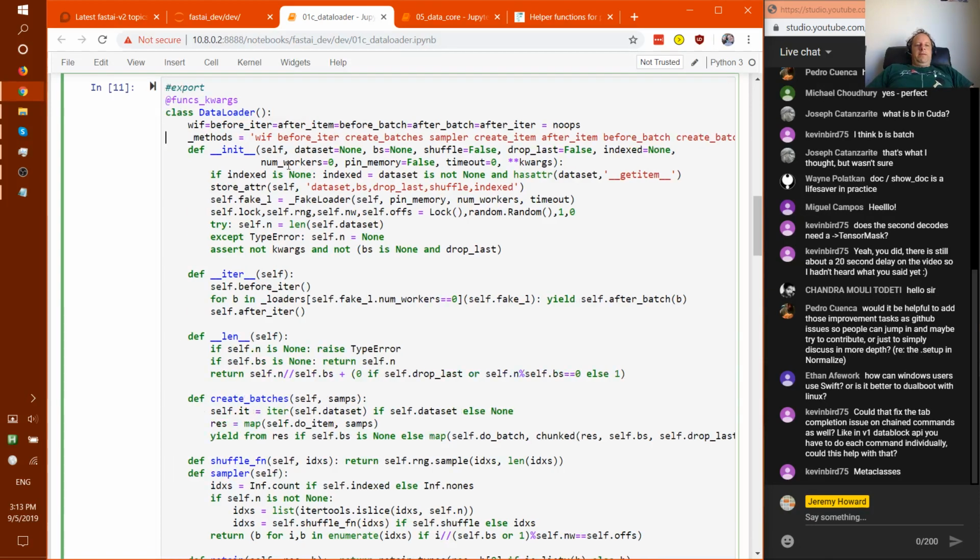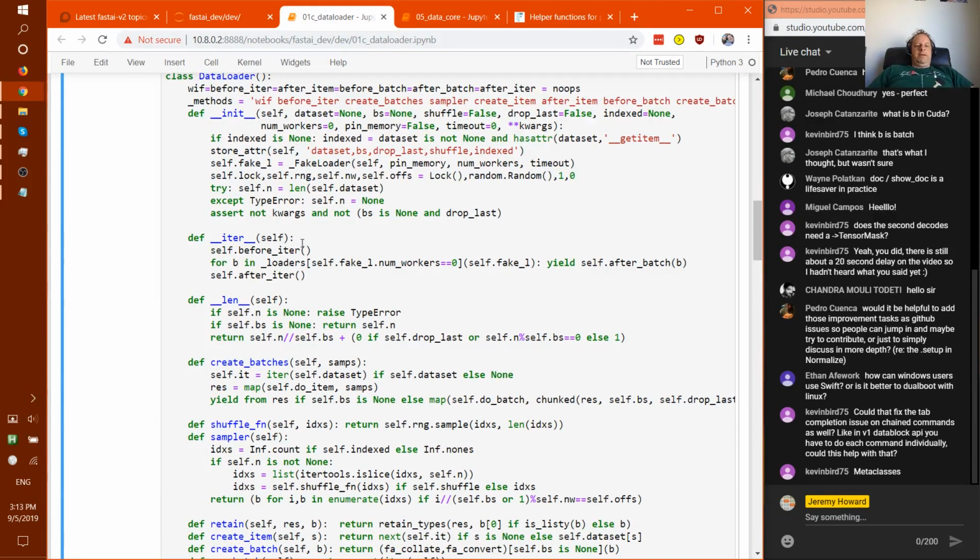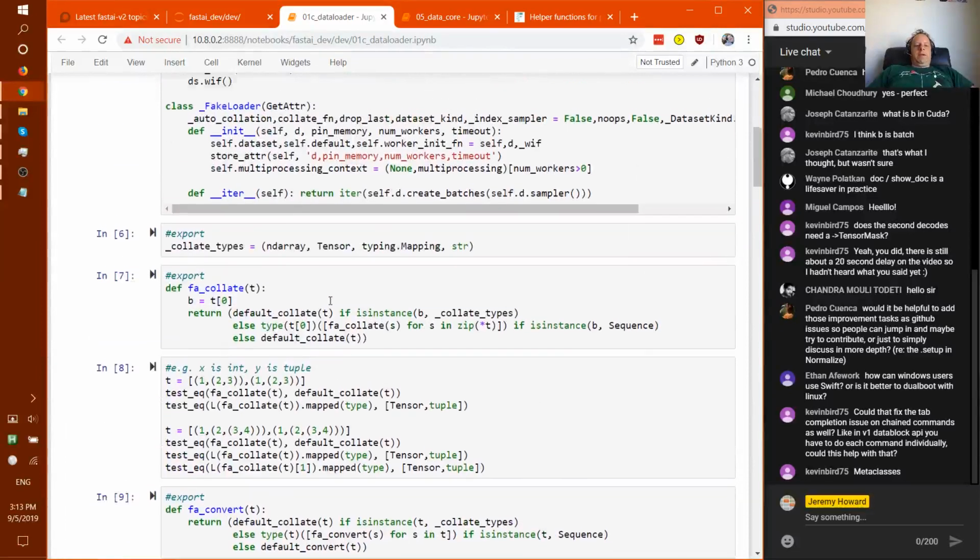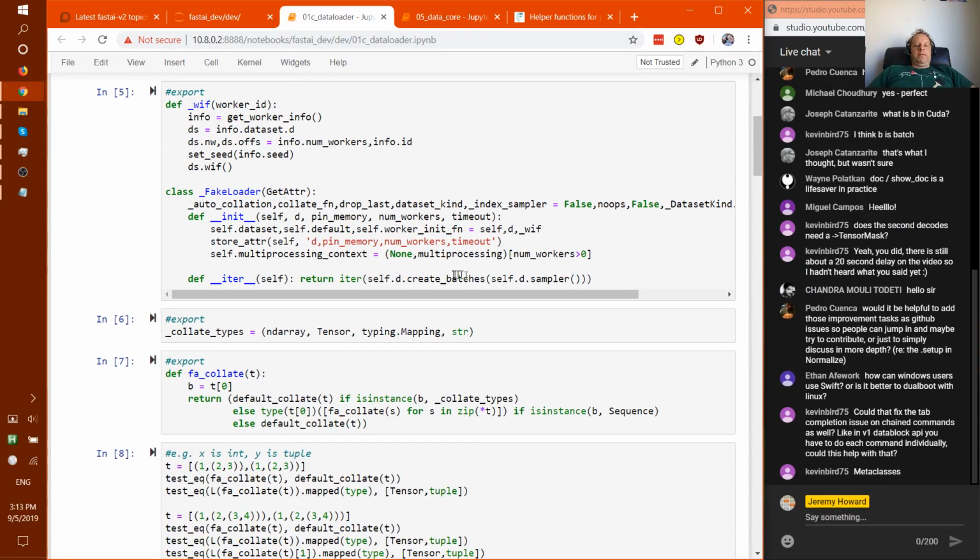And then if you look at the code, you can see here is the iterator. So here's before iter, here's after iter. This is the slightly awkward thing that we need to fit in with the PyTorch multiprocessing data loader. But what it's going to do then is basically use this thing here, which is going to call sampler to get the samples, which is very similar to PyTorch's samplers, and it's going to call create batches for each iteration.